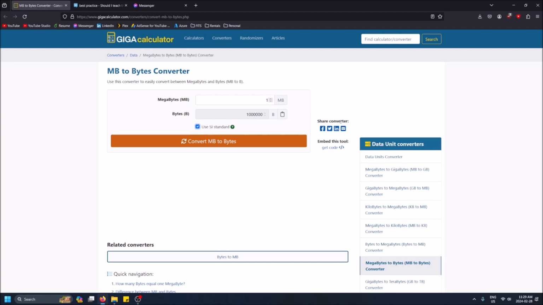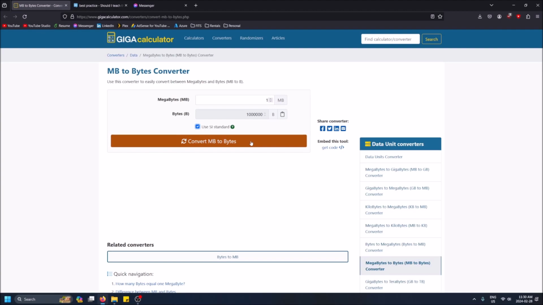But this website will allow you to do both conversions. So whether you need it to calculate how much storage space you got, or to use something for coding, I recommend using this site because you can do it both ways. I'll put the link to this in the description of my video. You can find it that way.